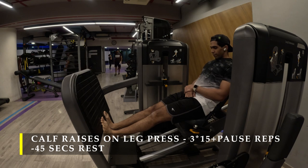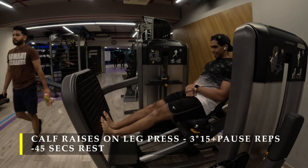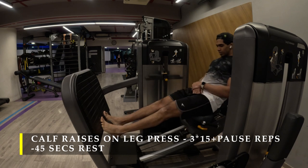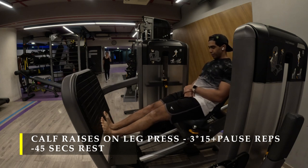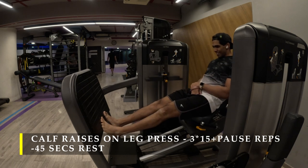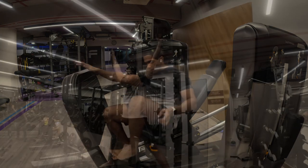In between exercises I prefer taking a minute or two, drinking some water and staying hydrated. The entire workout takes anywhere from 45 to 60 minutes depending on how much setup or movement is needed in the gym. While doing calf raises on the leg press machine, make sure you contract as hard as possible since the eccentric range is somewhat limited by the machine's setup — so 15 repetitions plus 5-5-5-5 each set.